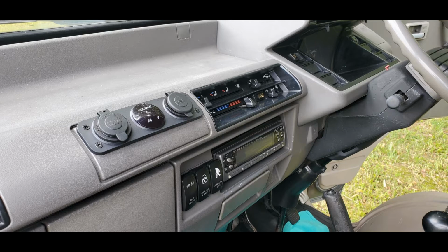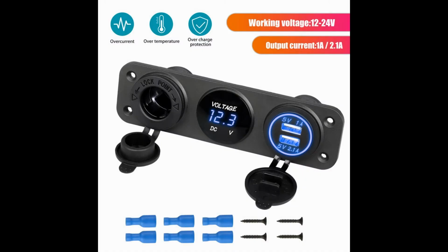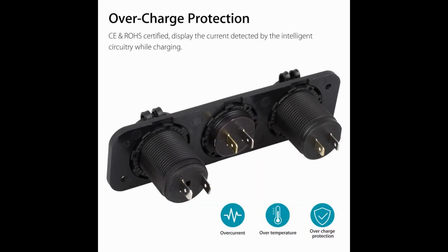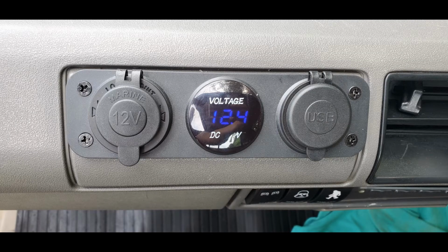The 12-volt accessory panel was purchased off of eBay. This one was set up as a 12-volt dual USB charger socket and blue LED voltmeter combination switch panel, which you would look for on eBay. There's also different variations that you can do and color combinations available. And there you can see a shot of the backside, very simple to wire up. And here's a shot of it installed.